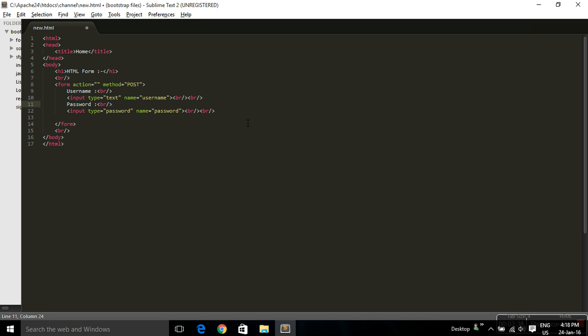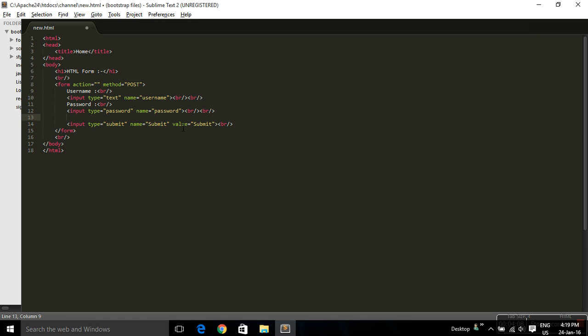And we want a submit button also for clicking and submitting a form. So we have another input of submit type. The submit type will not create a text box, but instead will create a button, and the name of the button will be submit, and the value will be submit too. So value here is a new attribute.